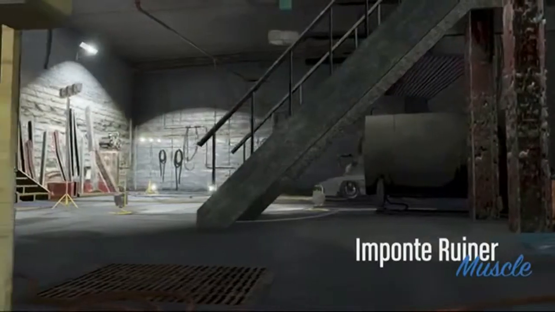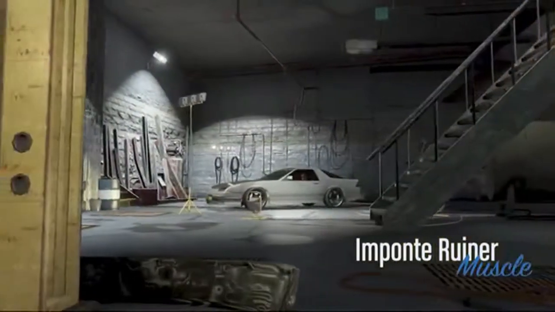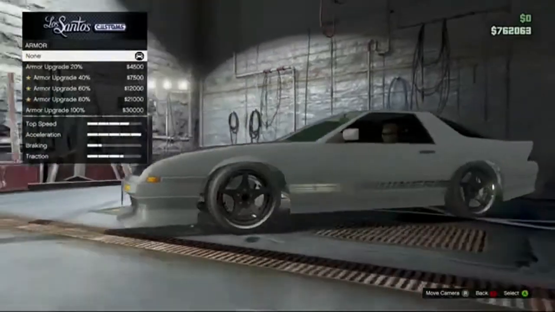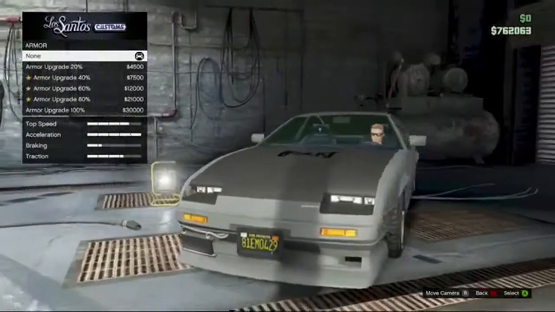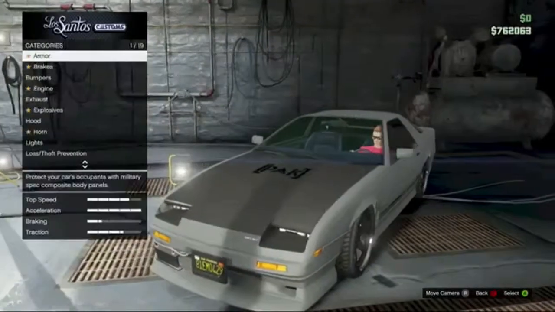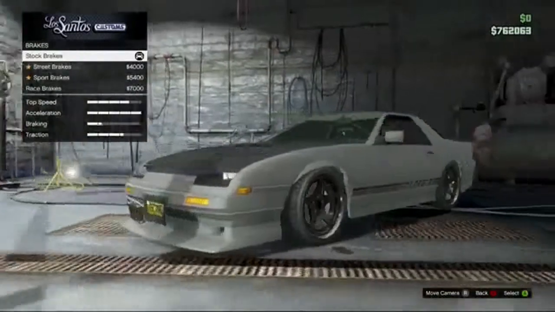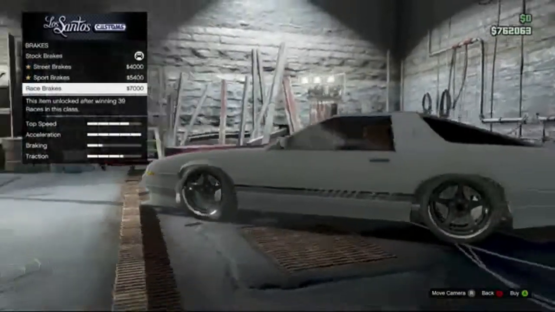And the car I'm using for this video is the Imponte Ruiner. It's a really good drift car if you know how to use it. So you're going to run 0% armor, makes the car lighter, and it will be easier to take your bumpers off and make your car into a drift missile. If you know what that is. If you don't, look it up. Stock brakes, don't run race brakes.